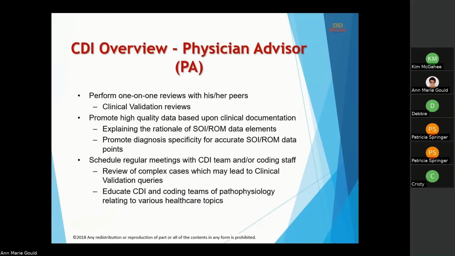So they could do one-on-one reviews with their peers. They could do clinical validation reviews. When we first started having clinical validation queries sent out, the providers were getting really upset because they thought we were questioning their judgment. It's like, no, we're just asking for further information if you can clarify this. A lot of docs got really defensive with those. And unfortunately, that's because they felt challenged. Sometimes the physician advisor can jump in and help you with that situation.